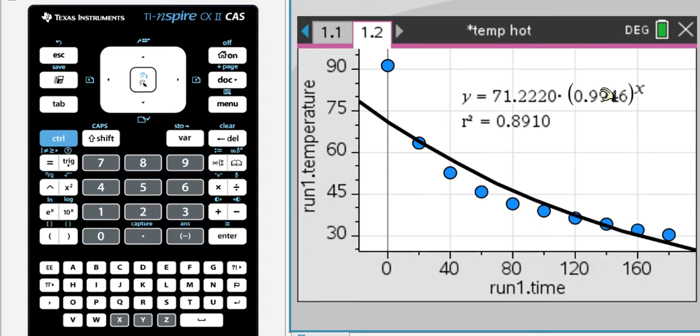So the calculator's done what it can to find the formula for an exponential equation, c times a to the x power, and it's performed an analysis on this and found that this line, this black line here, is as close as it can get to all of these data points. If that line was changed just slightly, then it'll be too far away from one data point, and therefore the fit wouldn't be as good. Now personally, I don't think that this fit is very good at all. I don't think that that black line strikes enough of the blue data points, and I don't think the curve is quite right. But this is the best that our calculator can do with how it's programmed.